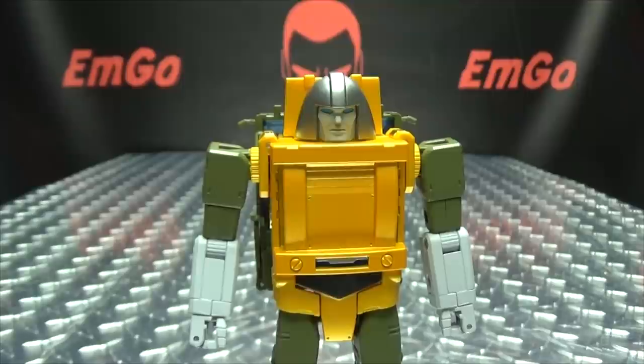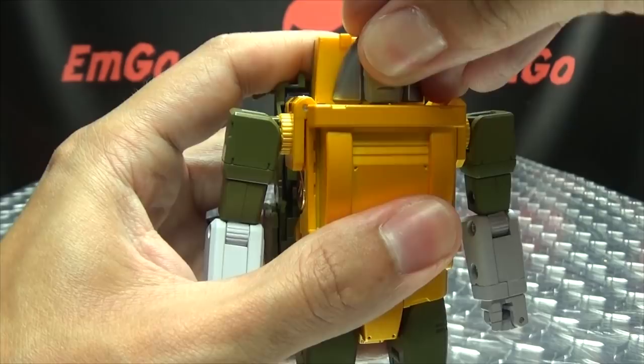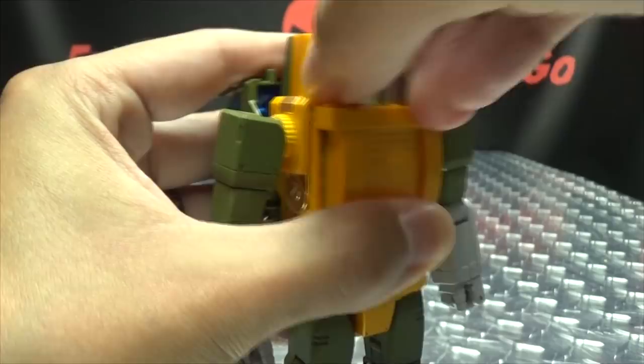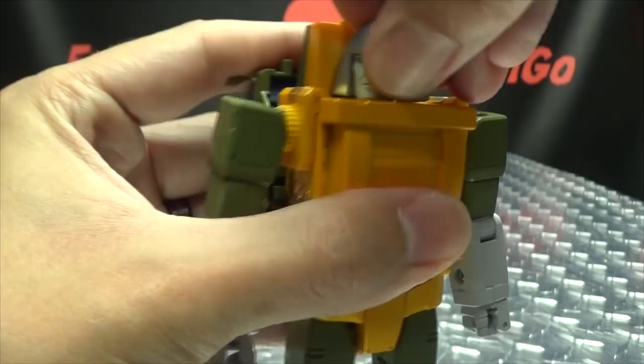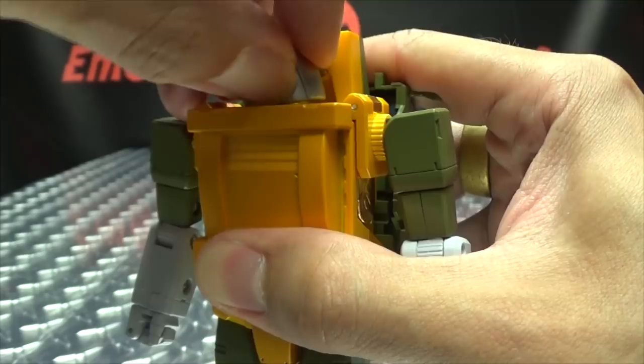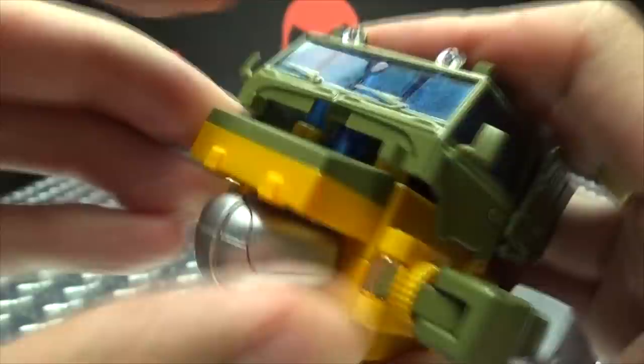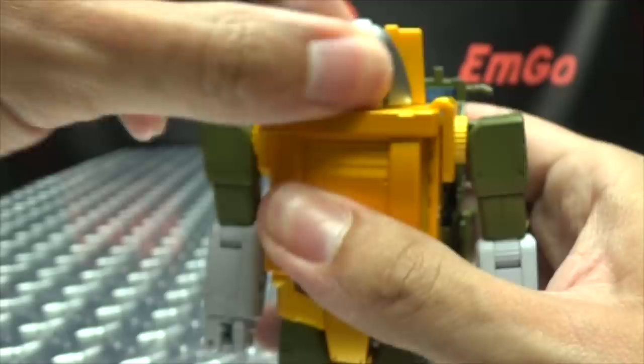Now, articulation-wise, his head is, I believe, on a ball joint, but on mine it's pretty stiff, but you can kind of get him looking up. You can look down a little bit. Head can rotate. You can get about that far before the back piece kind of gets in the way. Like I said, on mine, this is stiff, so it's kind of hard to get his head moved around. If you really need to, you can always just kind of turn this whole assembly around, I guess. I don't know. Oh no, it doesn't turn when you have the backpack plugged in, because that post right there gets in the way, so you can only turn that for so much.